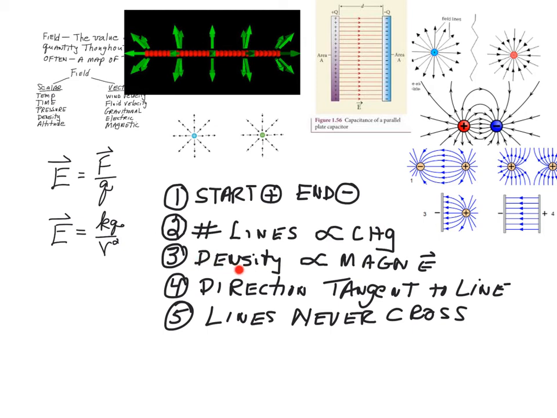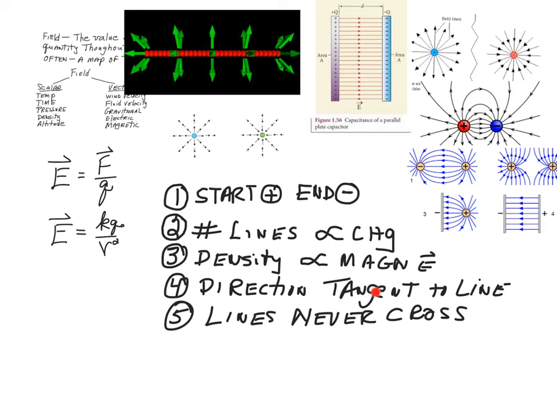The density of the lines is an indication of the strength of the field. So I often picture this like a light bulb, right? You have a little tiny light bulb with rays of light going out. And if you have a light meter that measures the intensity of the light, it gets weaker the further you get away from the light. This is a 1 over r squared. We've talked about this, 1 over r squared dependence. And so the field in the picture gets weaker as the lines spread out.